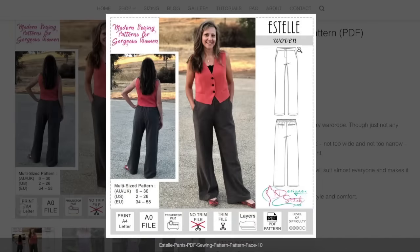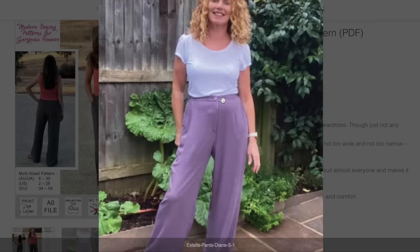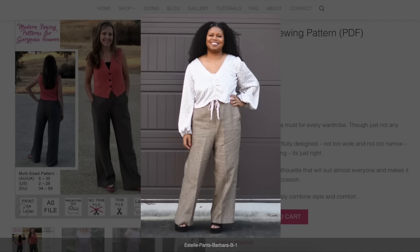So we've got a waistband that looks pretty straight, a fly front, slant pockets, elasticized back, welt pockets. And then the shape of the leg is really what she's honing in on as what sets hers apart. So here are some of the tester makes. A little chintzy on the waistband. You kind of see also how it's folding over itself. That might be because the interfacing isn't strong enough. Was there interfacing included? I'm not sure.